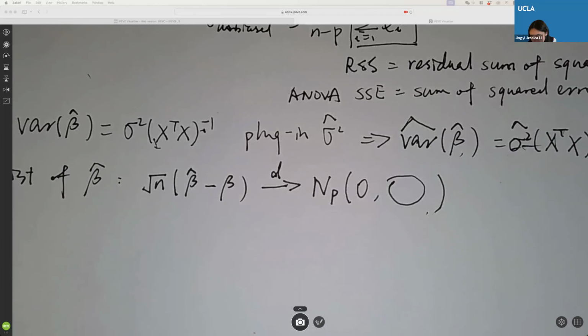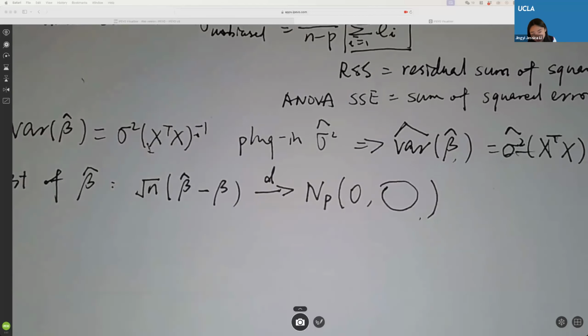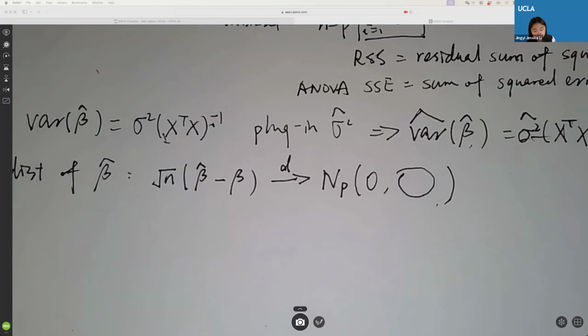So the reason we want to use this asymptotic distribution is that with this, we can do some calculation to get, for example, a confidence interval for our beta j based on beta hat j. So we can say something about what we believe to be the true predictor effect size given the data. Okay, so that's what I want to say today.